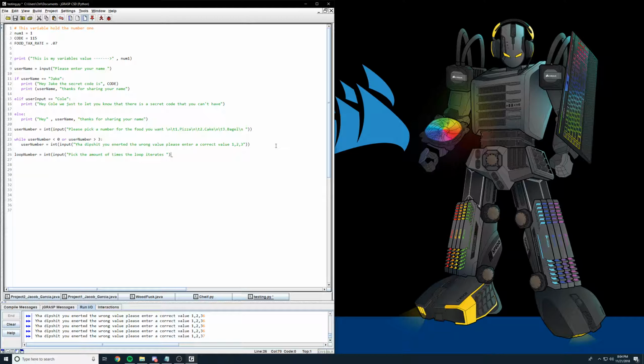Make sure you have the right amount of parentheses. Alright, so that loop number gives us the amount of times we're gonna iterate the loop, right?